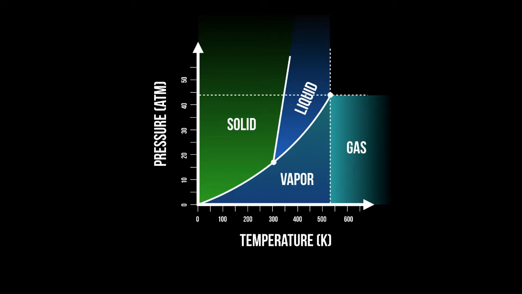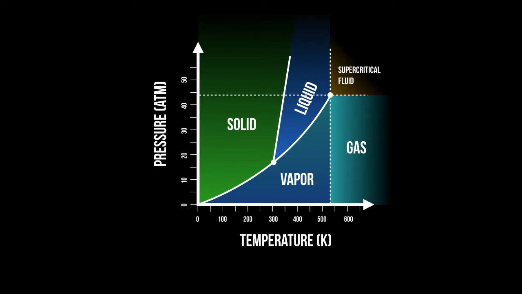The difference between a vapor and a gas is literally that a vapor is below the critical temperature and a gas is above the critical temperature at the critical point. And then the last section we have is what's called a supercritical fluid. This is the point where you can no longer tell the difference between a liquid and a gas. It's just one fluid material under high pressure and high temperature.